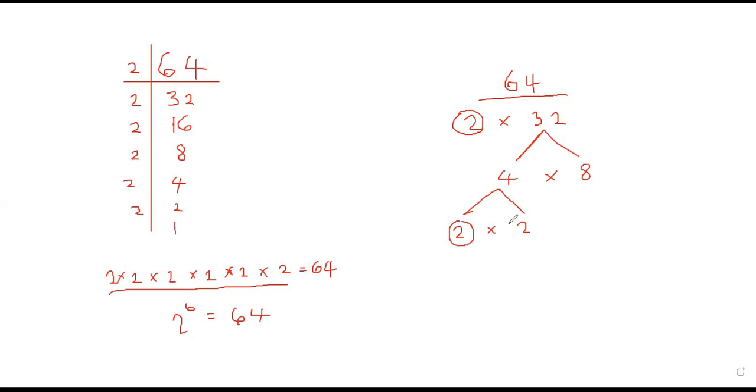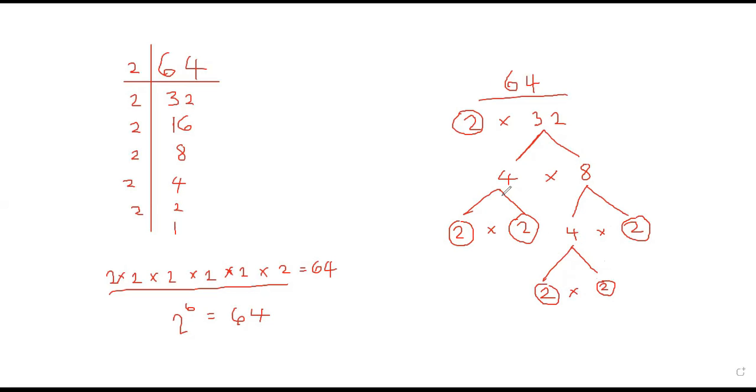Both numbers are prime numbers, so I'm going to circle them this way. I'm going to split this one like this one, like this again. So I have 4 multiplied by 2. I have 2 here, I'm going to circle 2 here. So I have 4 here again. I'm going to split it till all the numbers become prime numbers. Okay, so I'm going to circle it this way. I'm also going to circle this one this way.